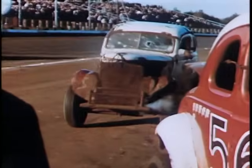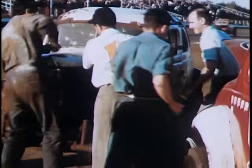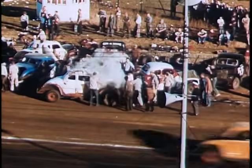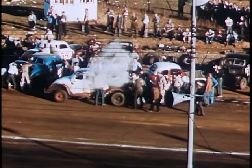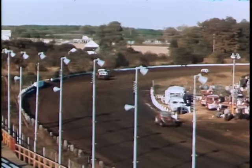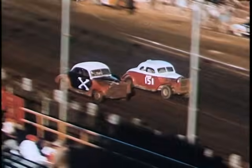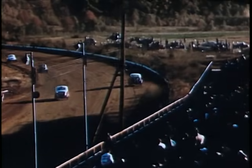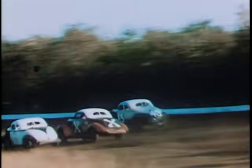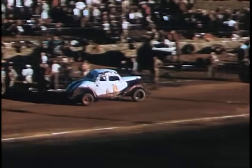Here comes Campbell in number 1. He's in trouble and has to pit. His crew doesn't waste a second. Same old geyser trouble. And oily dust on the windshield. Meanwhile, Ollie Bunn in X is gaining all he can and lapping every car in sight. He passes 2 at a time. But Wally Campbell is not out of the race by a long shot. Anything can happen.